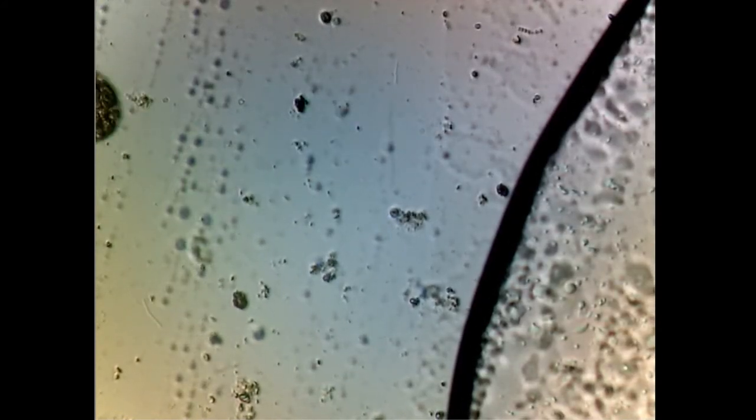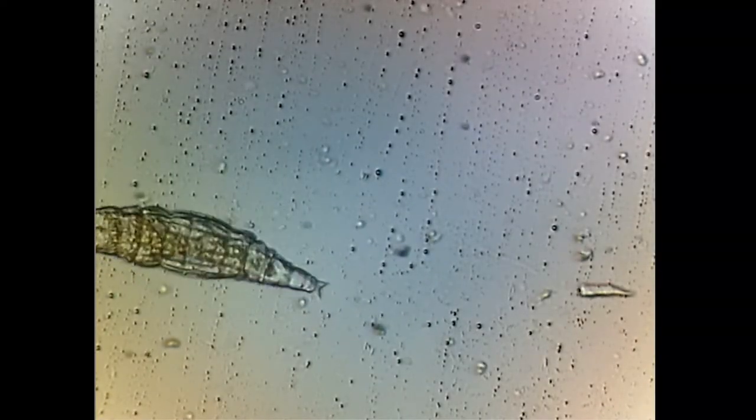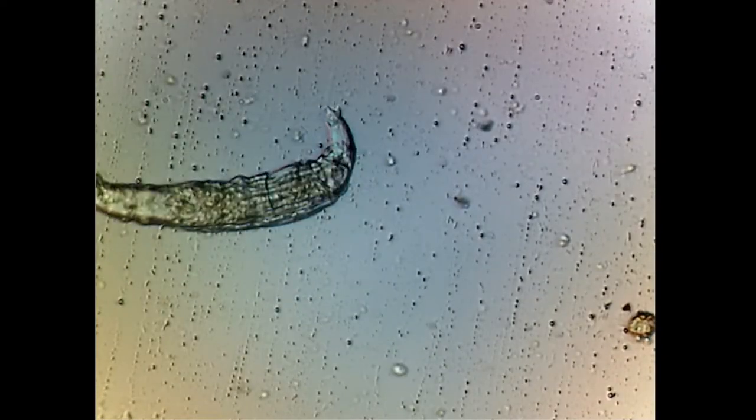Now let's see what other small creatures I found. Here is one cute guy. Do you know what it is?